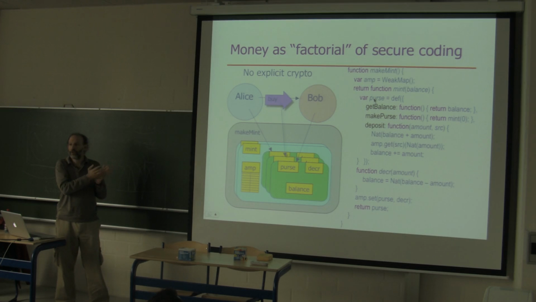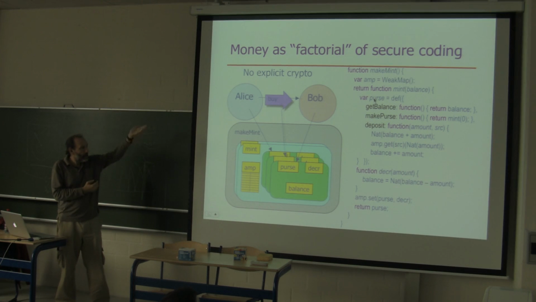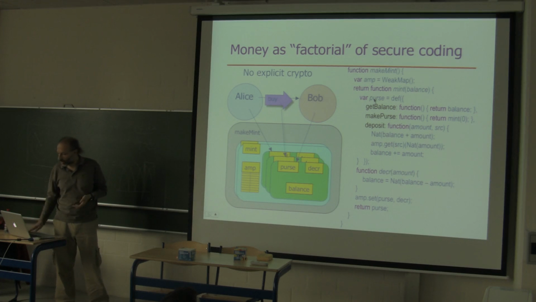It brings about a distributed cryptographic money protocol in collaboration with the code of Alice and Bob, despite the fact that none of those three pieces of code mentions any cryptographic concepts explicitly. Simply by being concerned about the logic of money as a system of rights and rights transfer, and applying object design techniques to the expression of that as informed by object capabilities, you just end up writing this piece of code to express money, and the result is a distributed cryptographic money protocol.